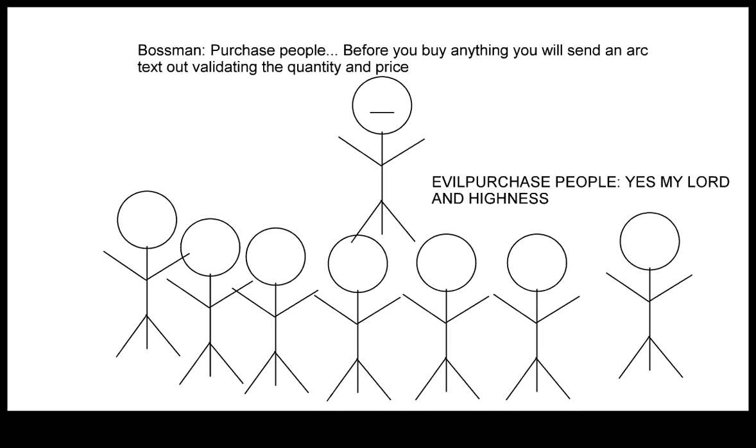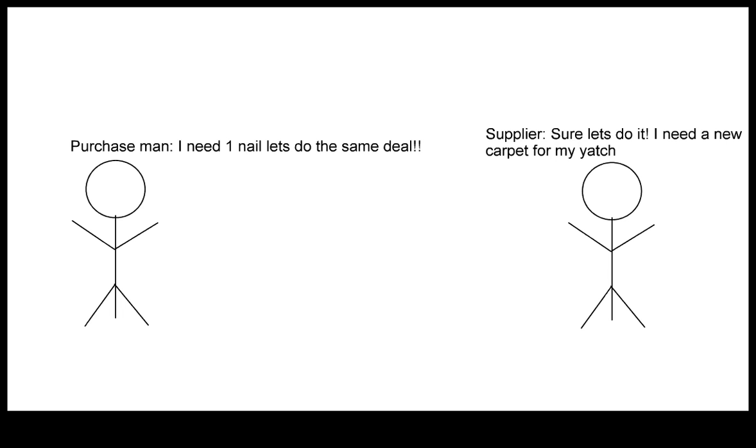And this is essentially a system that the boss can set up. Obviously, people will try and find ways around the system, but I'll show you why that even won't work. So now he'll basically say, you have to send this text out, and this is essentially what you have to do. This is our system in place. Now the purchaser does this whole thing again. The 100, 110, we're doing the one nail, and we're doing it where he does the kickback.